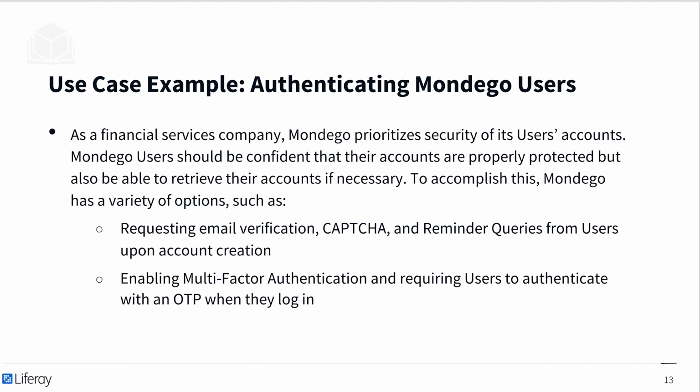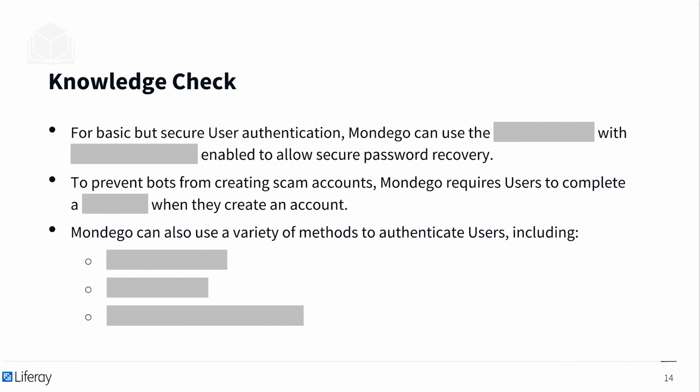As a financial services company, Mondego prioritizes security of its users' accounts. Mondego users can be confident that their accounts are properly protected, but also be able to retrieve their accounts if necessary. To accomplish this, Mondego has a variety of options, such as requesting email verification, CAPTCHA, and reminder queries from users upon account creation, enabling multi-factor authentication, and requiring users to authenticate with an OTP or other MFA checker when they log in. Now we've reached our knowledge check for this section.